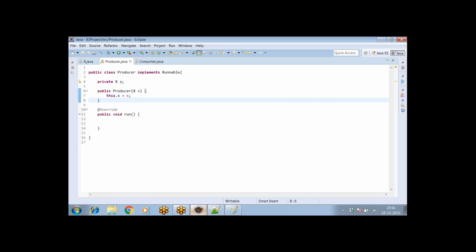Now let's implement that run method here.